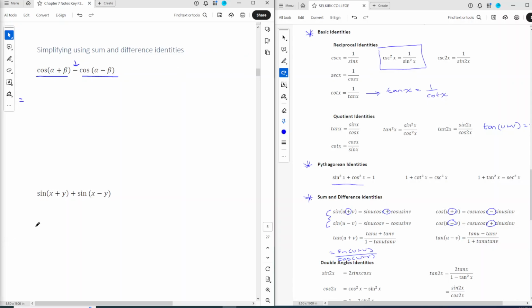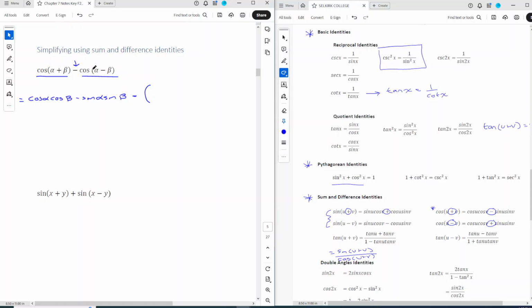I opened them up side by side so we can see them. So we're looking at the cos addition identity, so we're going to be looking at this guy. So the cos of u plus v is going to go cos u, cos v, switch your sign, sine u, sine v. So cos first angle alpha, cos second angle beta. It's a plus, so I'm going to make it a minus, and then I'm going to do the same thing with sine. So sine first angle, sine second angle. Then I'm going to put this minus sign here, and then I'm going to practice distributing or writing this as a sum or difference of terms.